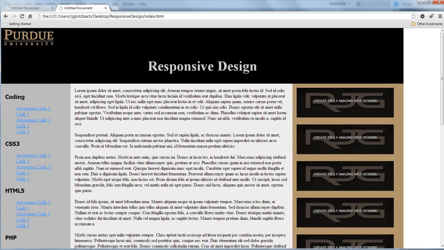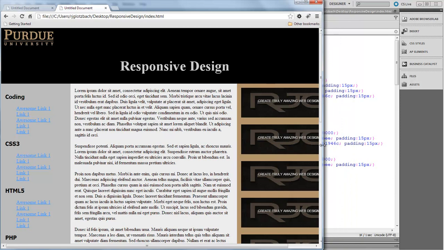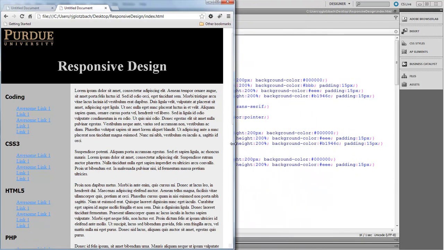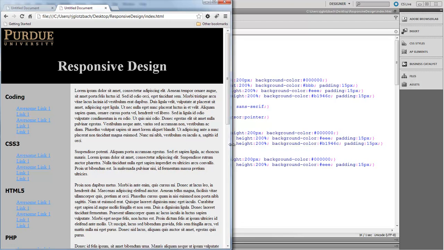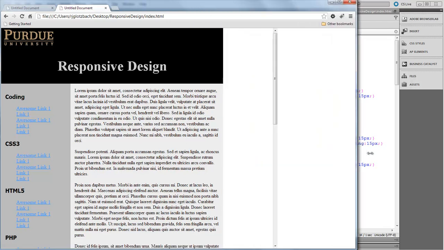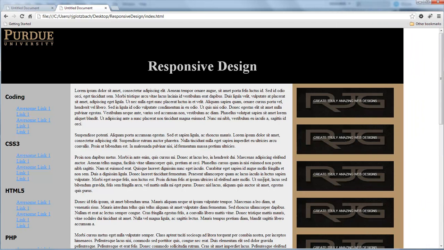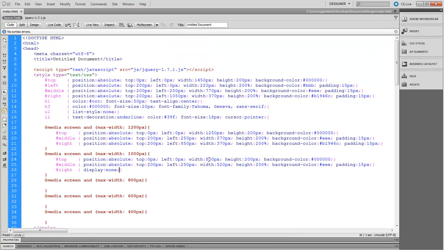I'll save that and I'll come back to Chrome and refresh the browser. There's our first jump. There's our second jump. And once we get to 800, we'll see our third jump. And you'll notice that as we go back out, they automatically cascade back the other direction. So starting here, because now we're dealing with real content, we're at 1000 and I pushed it to 800. And so at 800 I'm going to push it to 600, and at 600 push it to 400, and so on. So now we're going to look at the @media statement with 800 pixels.